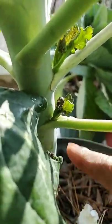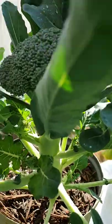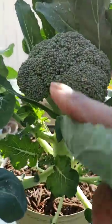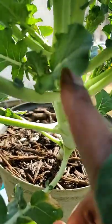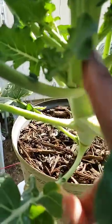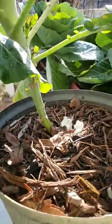It's forming side shoots that will be small little florets of broccoli. And this one, even though I have not done the initial harvest of it, it is already forming. Can't see for all the beautiful leaves — oh, that is actually the side shoots. See how big that one is? And there's another one, but those will all be individual little heads of broccoli.